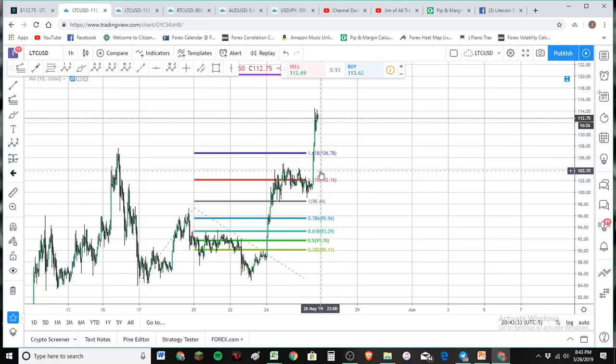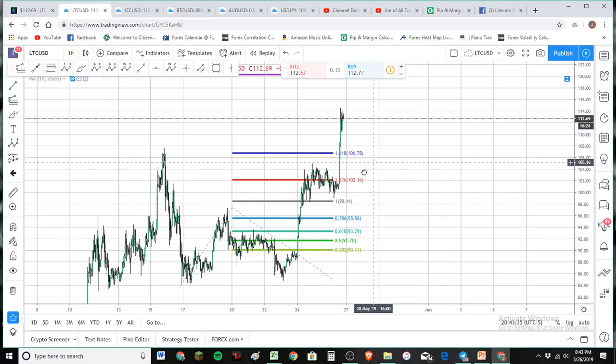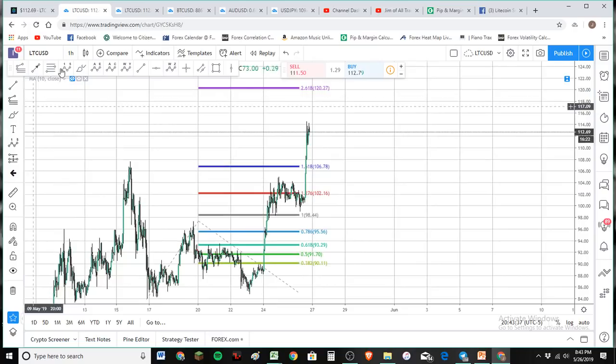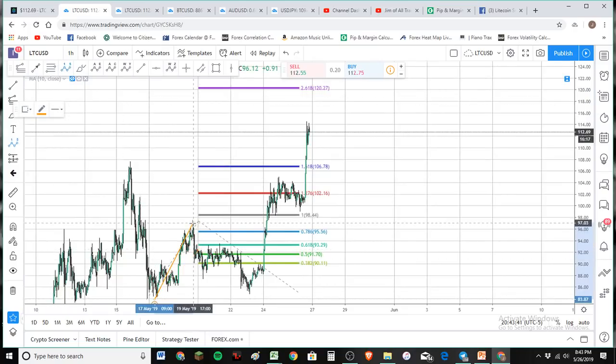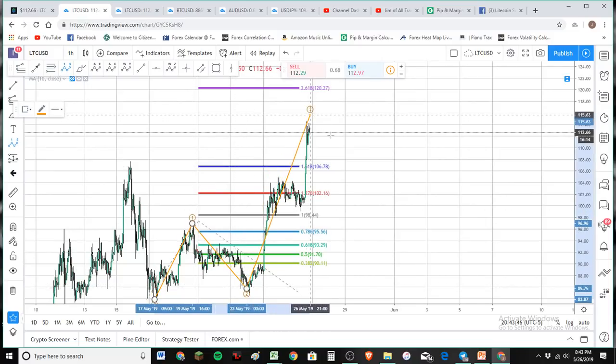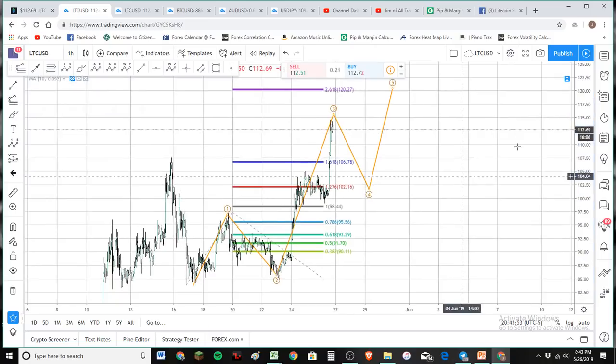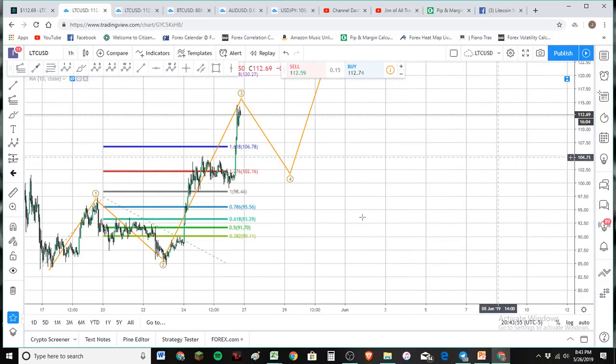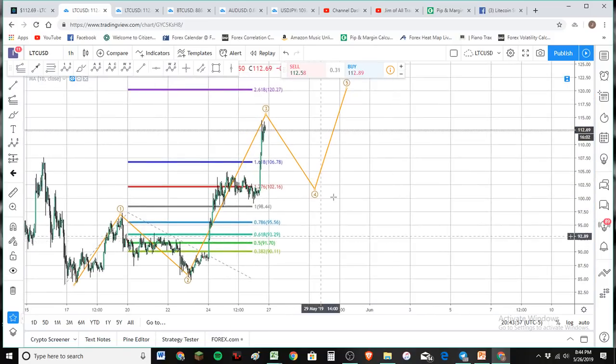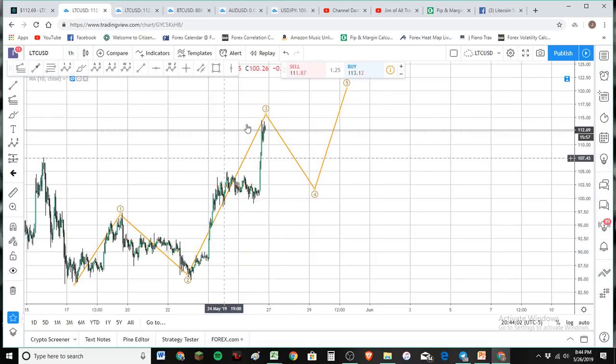Okay, let me tell you the other possibility that we might be looking at. We might be looking at this. We got 1. This is 2. This whole thing is 3. Going to come down for 4 and finish for 5. Now, I don't know what we're going to do. Nobody knows. So how do you trade this? How do we think about it? Let me get a better position for 4. Let me estimate that 4 if this is the case.